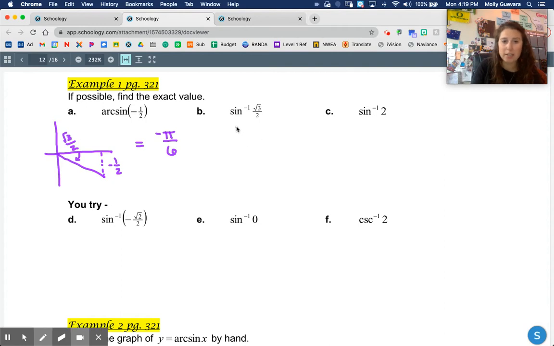Okay, let's look here on B. Again, different notation, but it means the same thing. So here I want the sine inverse of root 3 over 2. It's positive, so that tells me it's going to go up. So I'm just going to draw a random angle. And that tells me that the y-coordinate is root 3 over 2. Okay, which hopefully, again, we know the unit circle well enough. That would mean this is 1/2. And so this angle right here is pi over 3.